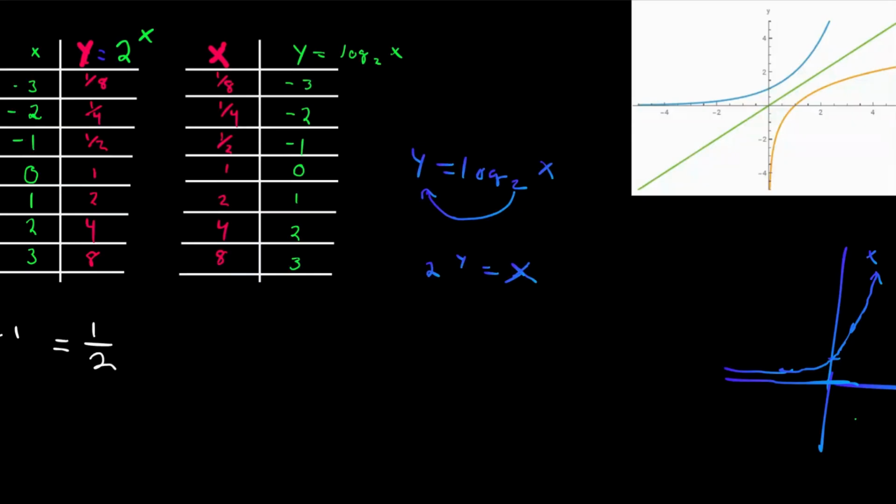So negative 1 again gives me 1/2. That's the dependent variable y, dependent on x, which now becomes the independent variable 1/2 for x that gives us the dependent value, negative 1 for y in the log function. Guys, that's because 2 to the y by definition of logs is equal to x. We can see this graphically, and we'll do a few more values here before I get into the proof. If you do log of 1, again, you get 0 for y. That is the x-intercept right here for our logarithmic function.